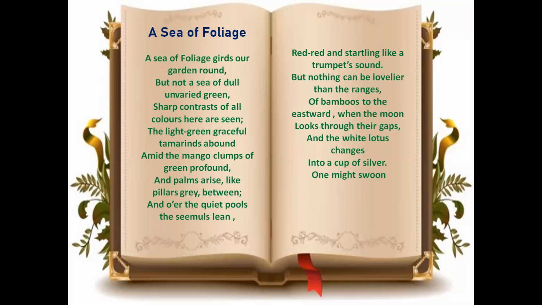One might soon, drunken with beauty then, or gaze and gaze on a primeval Eden in amaze. So a person might get lost. Soon here means to get faded or to get lost in something. So a person might get lost in the beauty of nature, as this sight reminds the poet of the Garden of Eden, the first garden that God created. So the beauty is so much that it looks like the beautiful garden created by God, the first garden created by God.